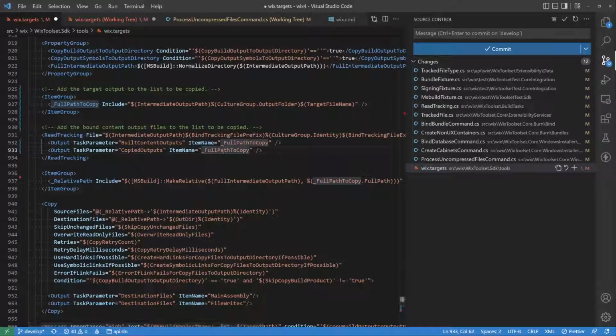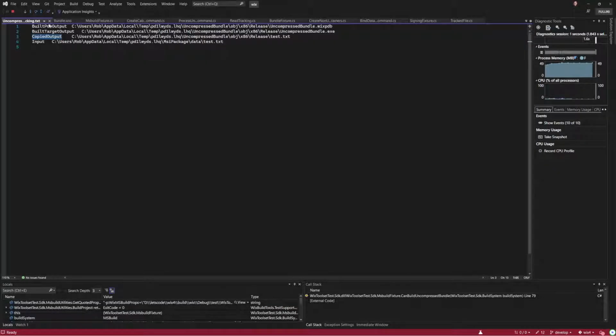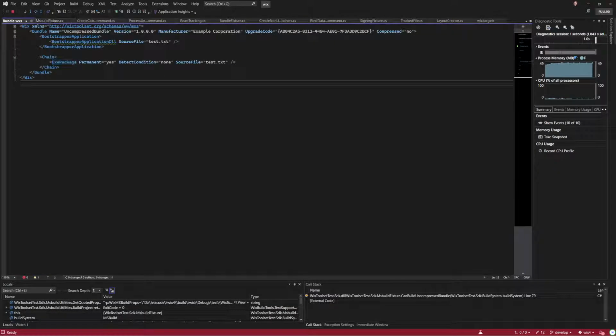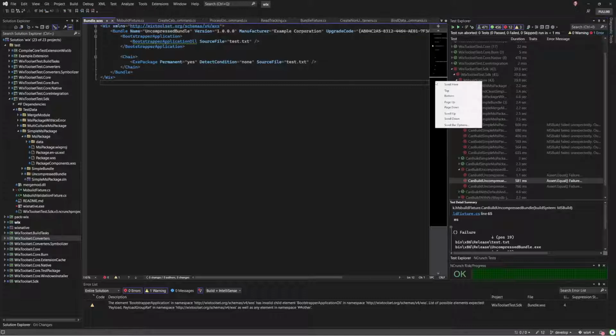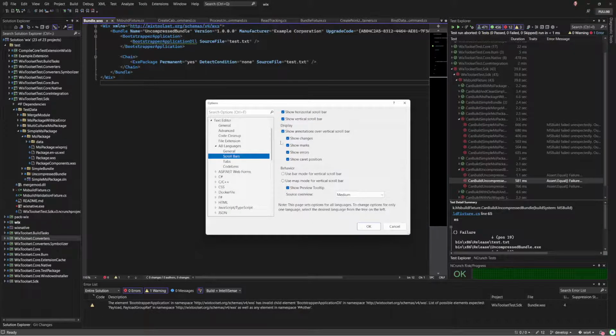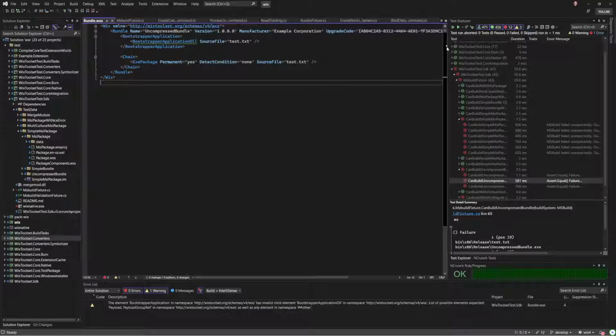And if I save this now, let's go ahead and clean this up. All right, let's finish our test. Since we know that we're going to fail, let's go ahead and let that go. Oh, interesting. I want to turn off this thing. Scroll horizontal scroll bar, show preview to map. Off. All right, maybe. Yeah, there we go.